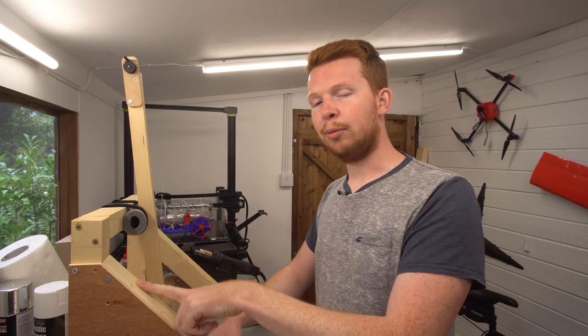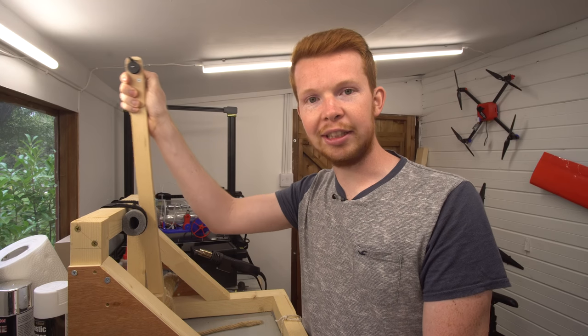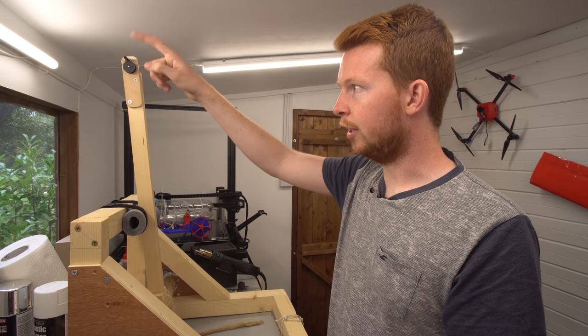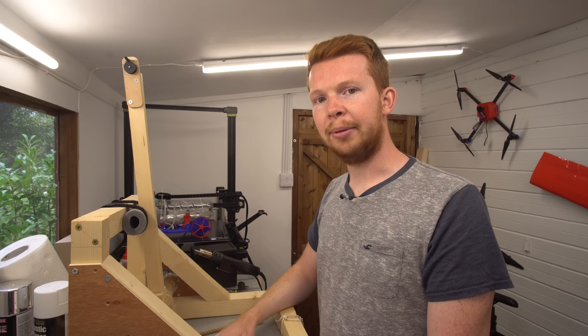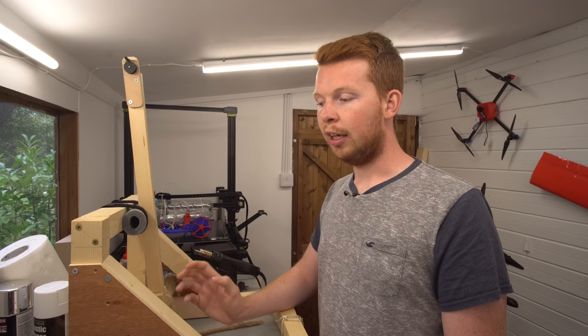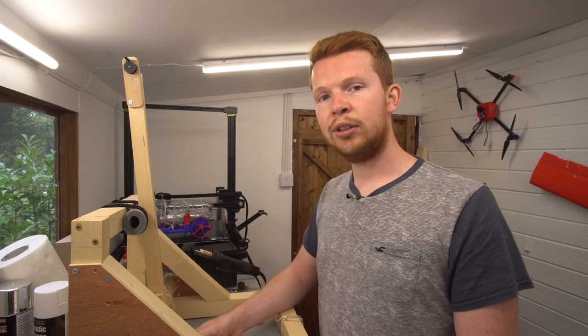So as I won't be using the Boomerang Launcher again, I might just turn it into a regular torsion catapult for launching tennis balls or golf balls or something. That could quite easily be done just by modifying this release head. But yeah, the launcher itself worked really well. So that's the end of this Boomerang Launcher video. It's my first full project video I've done in quite some time, not split up into parts. And I've quite enjoyed it.